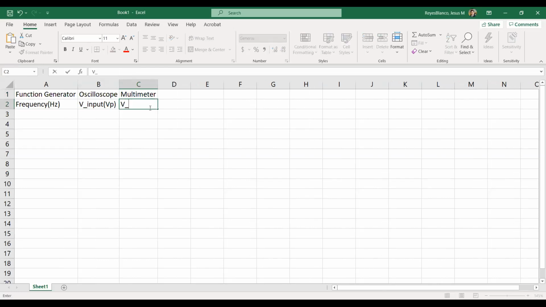And what is the quantitative definition that we are reading of the multimeter? Voltage output. And what are the units of that voltage output? VO.